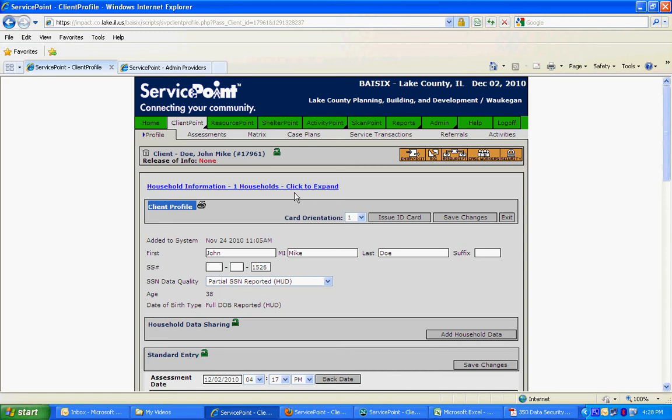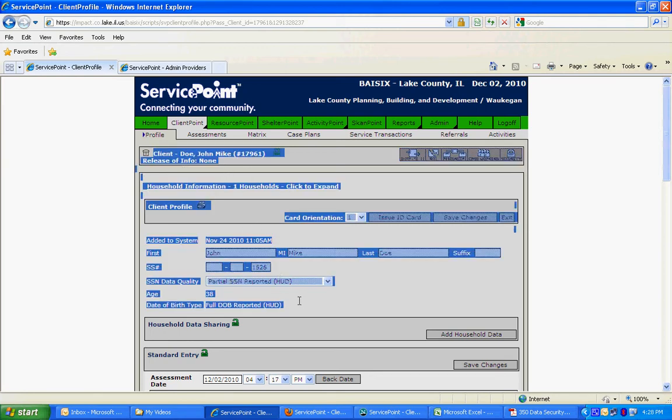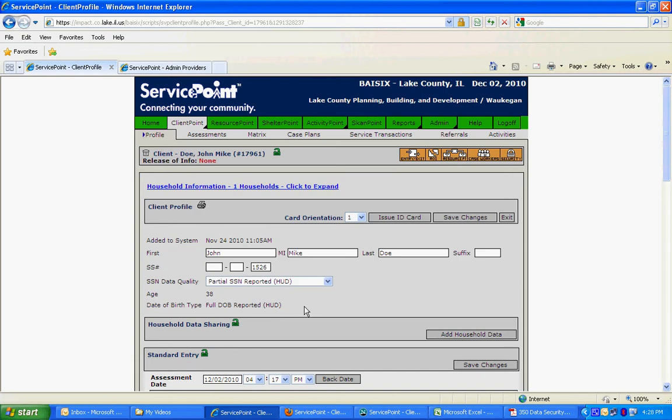And next to each section, you'll see the default security setting or the default lock. So the default security setting for the client profile is open. Every answer in this section inherits the security setting from the section header. The section header for the client profile is open, and so all of these answers are open.